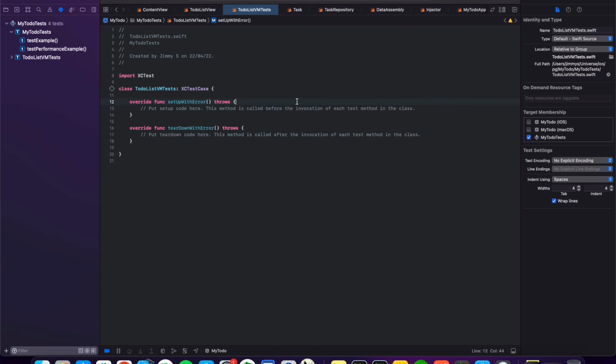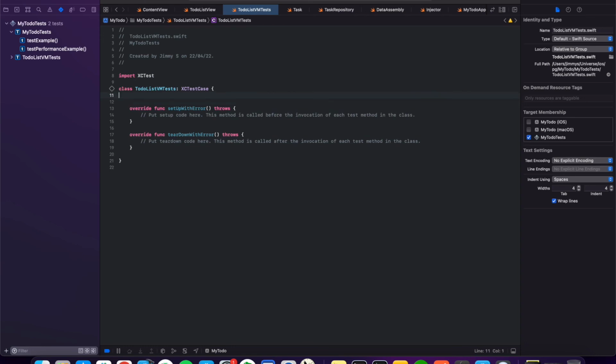So let's first start with what we want to test. We want to test that the tasks are loaded on init. Whenever we are creating a view model, we want to check that it has tasks from the task repository. So this is what we want to test, and we'll start by creating a view model.